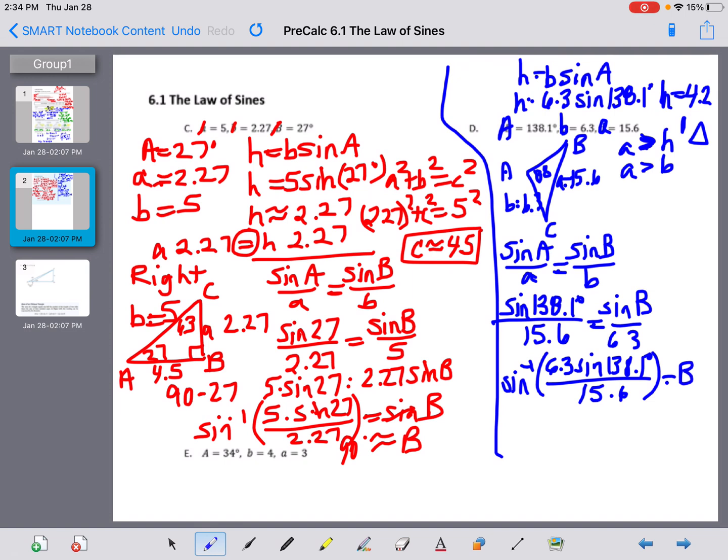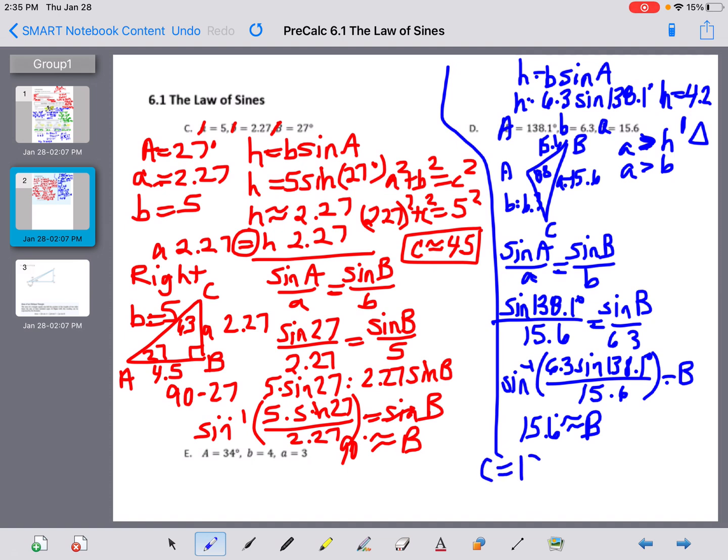Okay, so I'm going to run that through my calculator. Again, be careful on your parentheses so that everything's included there. 6.3 sine, and I get an angle B of about 15.6. Remember, they're going to be small because I already have that large obtuse angle, right? So B up here is 15.6. Okay. That means I can subtract to find angle C, right?